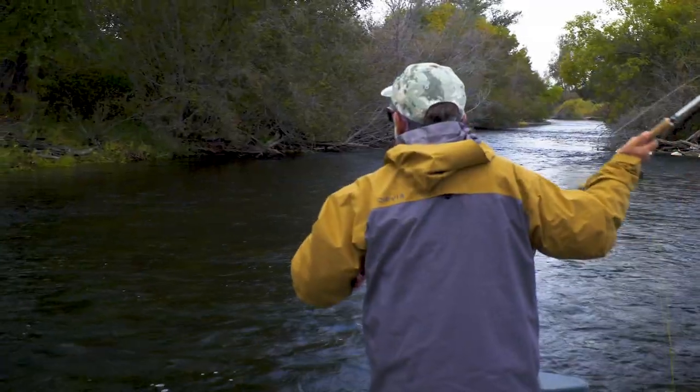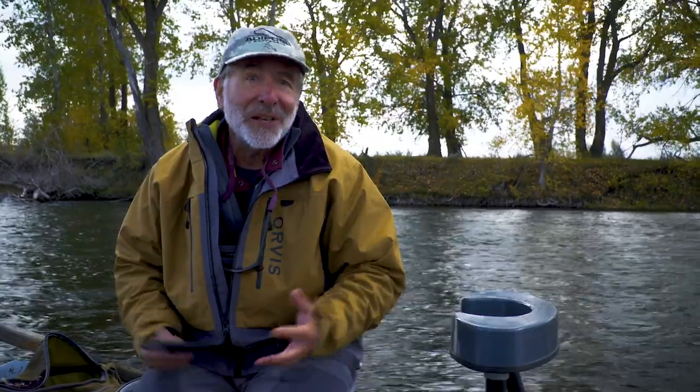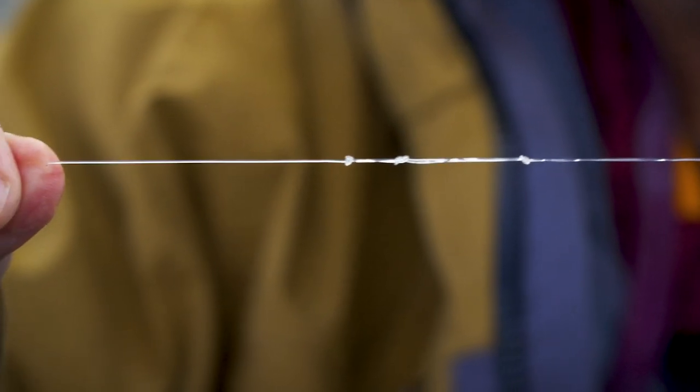We've been fishing fairly shallow channels this morning and we're going into some deeper sections with deeper holes. I've been using a floating line with a weighted fly, and that's been fine — we've got some fish. But I need to get deeper now without switching lines. The easy solution is a sinking polyleader. These polyleaders are seven feet of high-density fly line — they sink very quickly and they're tapered so they cast like a fly line. I loop this onto my floating line, then add a bimini twist in a piece of 1X or 2X fluorocarbon tippet. You don't want a tapered leader — you want this to stay down low when stripping it in. The bimini twist gives a little extra strength at the connection and a slight taper on your tippet.